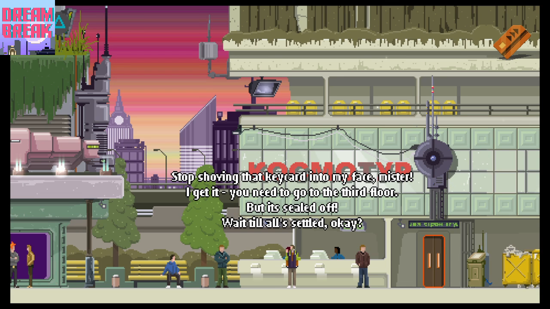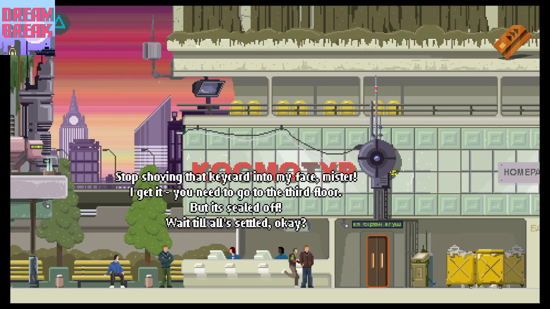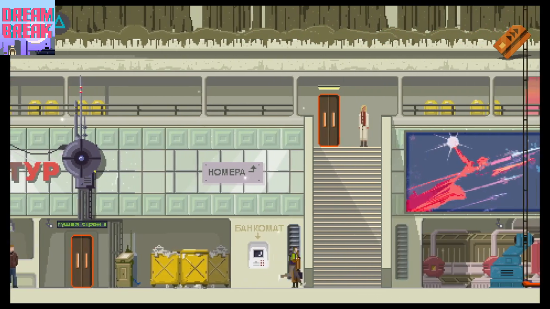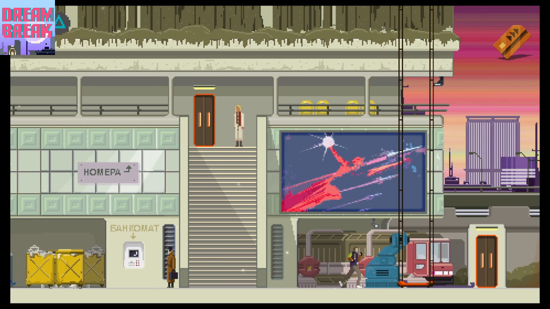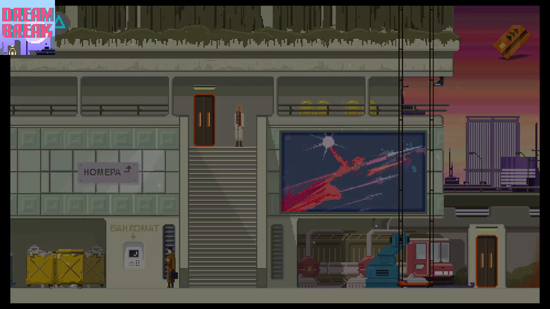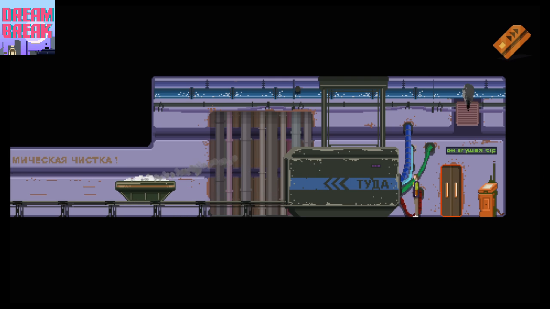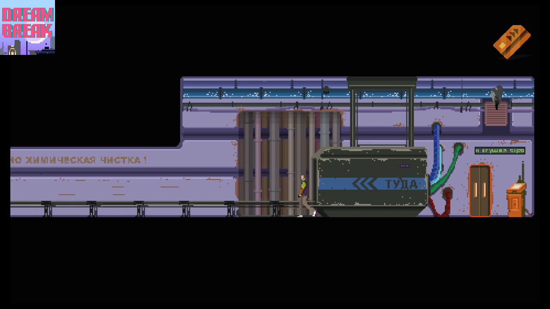Stop showing that keycard in my face, mister. I get it, you need to go to the third floor, but it's all sealed off. Something's got to be done with the tower. And I guess it's this thing here. It's gotta be here. Let's take a look if we can actually. Basically, if you push up on the R2 button, sometimes you can jump onto ledges.